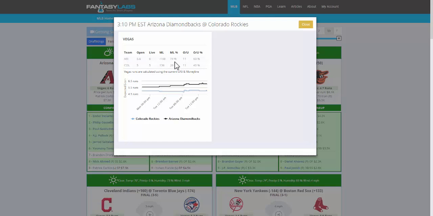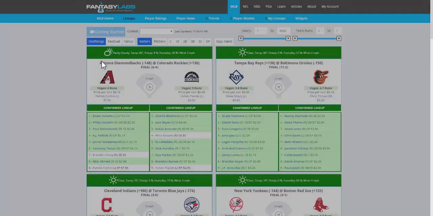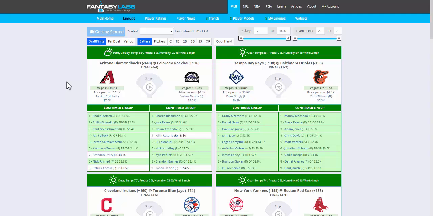74% of bets that came in Vegas were on the D-backs, and 60% were on the over-under, which explains why that line moved up. So I look at this, try to understand reverse line movement looking at these numbers, but based on those numbers, we can calculate implied runs, and we actually look at how many runs teams actually scored in similar situations in the past. So it's not a strict calculation. We look at the money line, we look at the over-under, and then compare that to what's happened historically in those situations. So it should be a bit more accurate than some other methods.